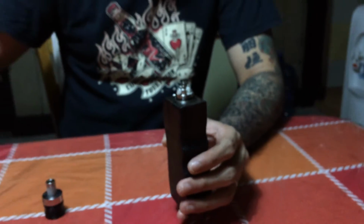Basically it means that it's not going to eat your atomizers, because when it's a flush 22, if you have a solid round 22 base, sometimes if it gunks up it's going to be a bit hard to unscrew, and I don't have that kind of problem with the Maharlika, so I got to give him props for that. I like that. That's a huge plus for me. The juice well is made of stainless steel, not aluminum. So the good thing is that when it gunks up, it's not going to eat the base of your atomizer either, whether on the 510 bit or on the base itself, on the deck.